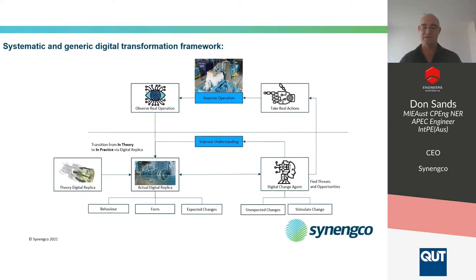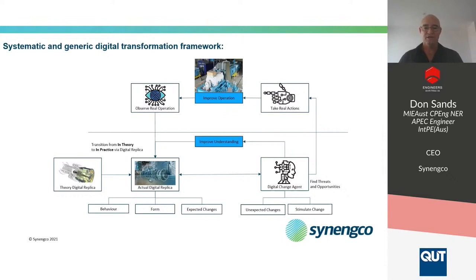Once we have that digital replica, then we can start to look at it from a couple of things. We can look for unexpected changes, which might represent a risk. So we're looking for threats. If the real environment is different from what we're expecting from the digital environment, that would be some sort of actionable outcome, in that something's happened on the plant, and as a result of that, there's a threat. Or it may be that our digital replica is not representing the real world, and so we've got that continuous improvement loop, that is improved understanding, to make sure that our digital replica does represent reality. So we've got two corrective actions. One is plant-based and one is understanding-based, but both of them are as a result of a disconnect between the digital replica and the real operation.